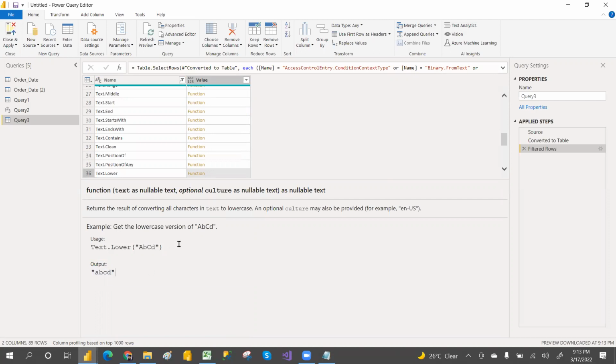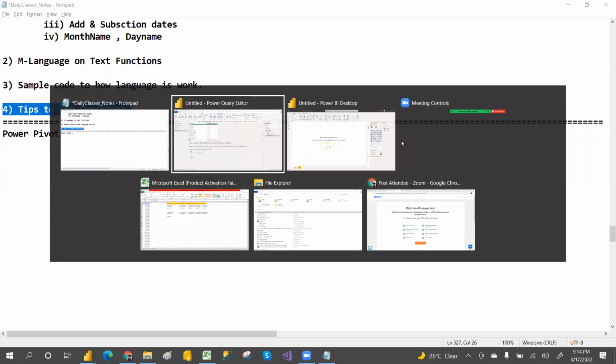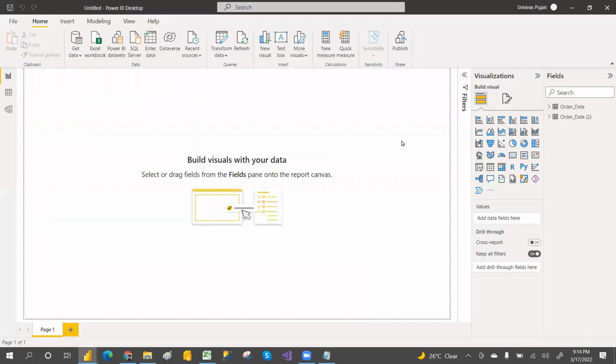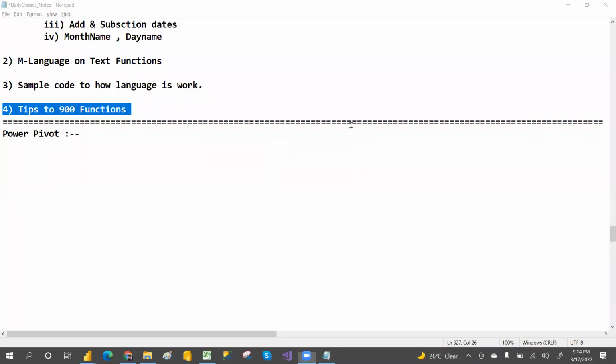Hope you are getting it. So that is about the M code, guys. Hope you enjoyed the M code. Yesterday I said one of the languages I can learn. Whether you feel it or not, this language is very easy, I enjoyed it a lot. Do you feel like that, guys?